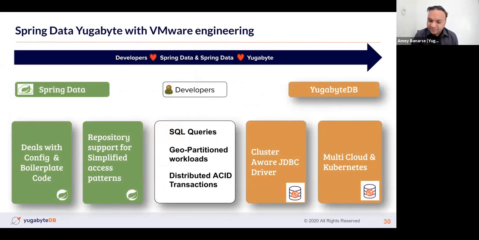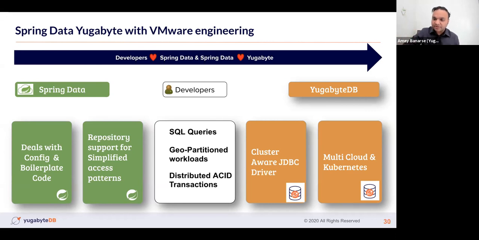That is, as you folks know, most of the enterprise workloads consume Spring as their core microservices framework. So we have been collaborating with VMware engineering to have first-class support for Spring Data Yugabyte that will get you all the benefits of Yugabyte, like geo-distributed workloads or row-level geo-partitioning, follower reads, tablespaces. All those things will be provided to you as annotations so that from your Spring microservices, you can get the best of Yugabyte without having to write your custom code.